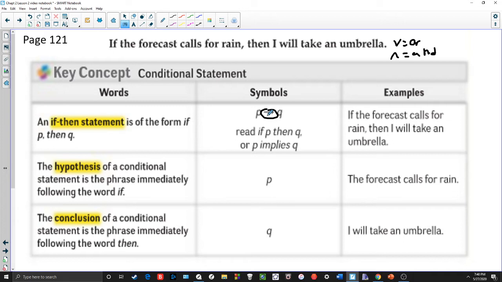It's usually if-then. So if the forecast calls for rain, then I will take an umbrella. That is a conditional statement, or an if-then statement. The hypothesis, again, is usually represented by the variable P. The conclusion is usually represented by the variable Q. Sometimes we use M and N as well, from what I've seen. But again, you can technically replace P and Q with anything because they are just variables. They're there to represent the hypothesis and conclusion. So if you want to put it as H and C, if that's going to work better for you, feel free. It's just a variable.